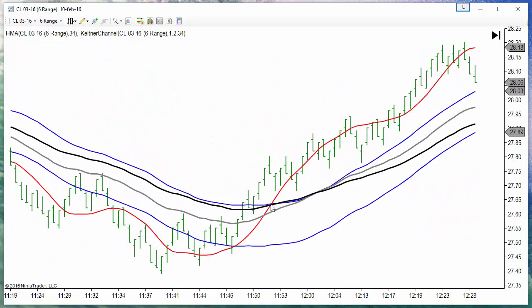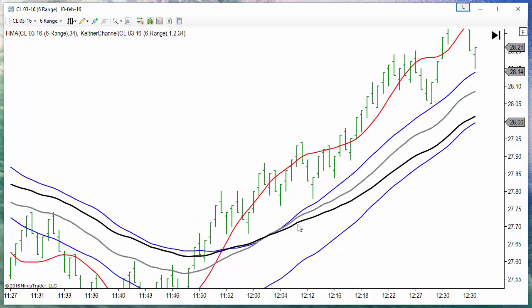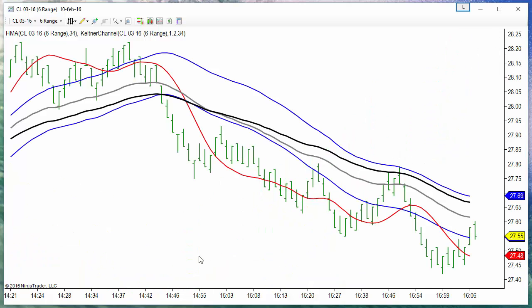In this example, I have a crossover. This is my previous signal, but the gray is still below the black, so I don't have a signal yet. Now the gray line is crossing above, and when there is enough distance between gray and black, then I enter the market. This will be my setup.